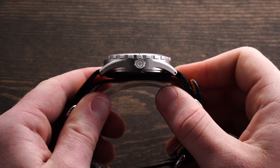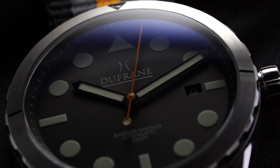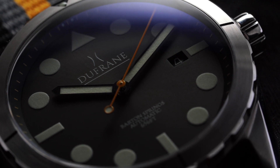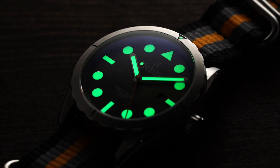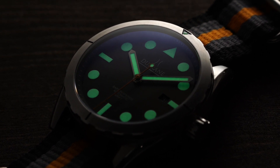The crown on the Barton Springs is screw-down and signed with the brand's logo. The dial, following the theme of the bezel, is rather minimalistic in its design, especially for a sportier piece of this nature. The watch comes in a sunburst dial available in multiple colors, with large hour numerals along the outside containing C3 SuperLuminova — and I don't want to understate this: it simply glows like crazy and does not fade away quickly. You're getting a very legible piece both in the dark and in full light.